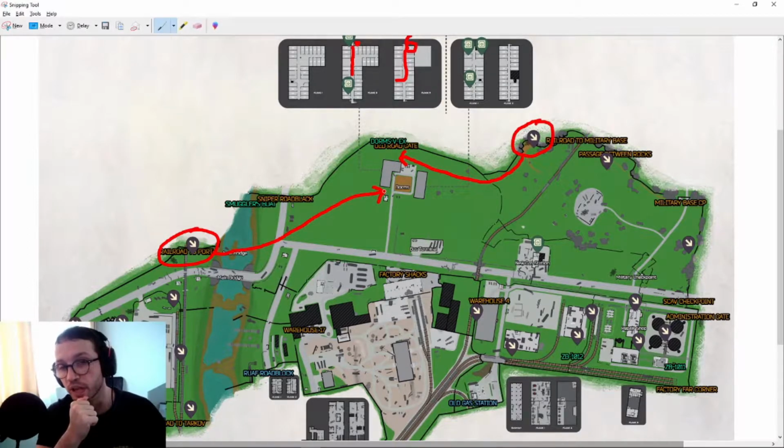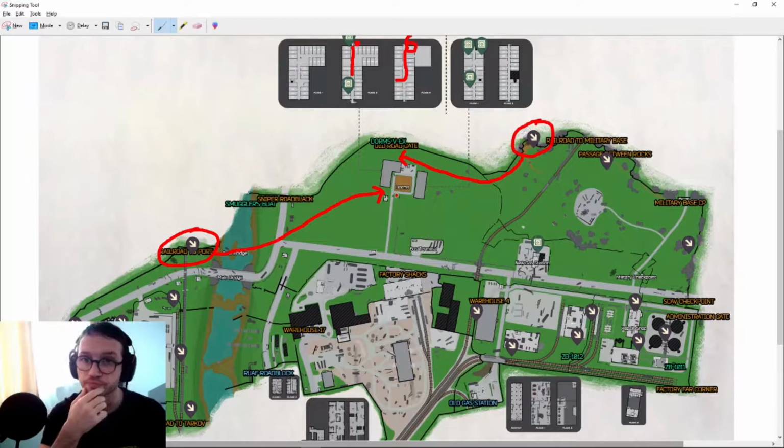So because of that, it's recommended not to go through the top floor straight away, just because they may already be up there and waiting for you to come in through that door. So it's usually better to go in through the ground or the middle floor and then clear the building before coming up to marked room.